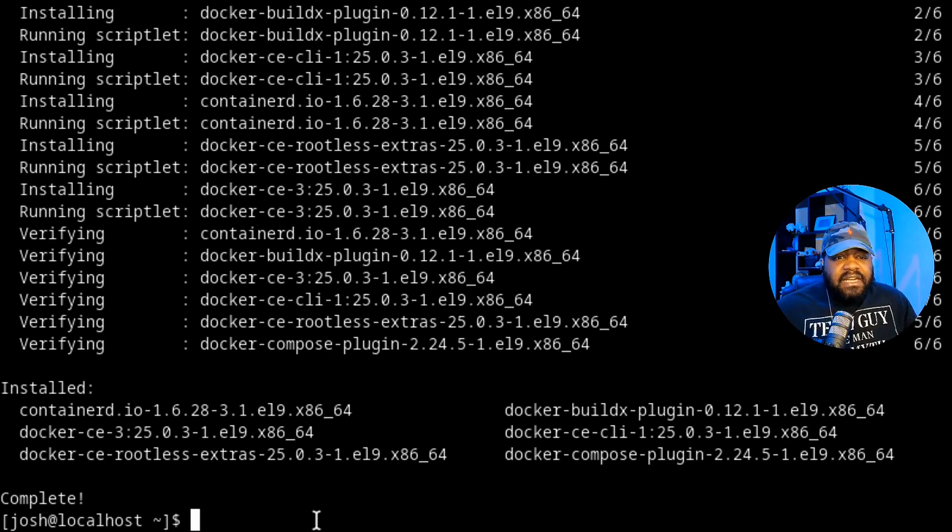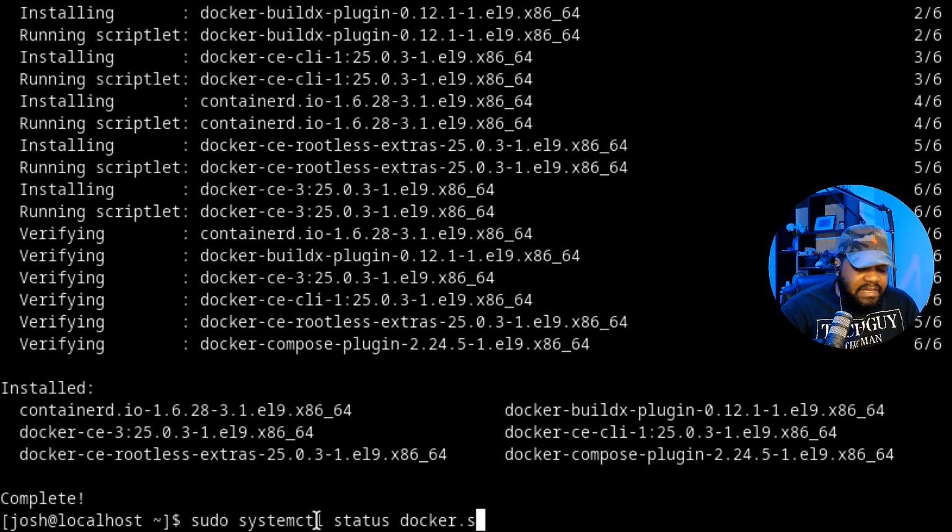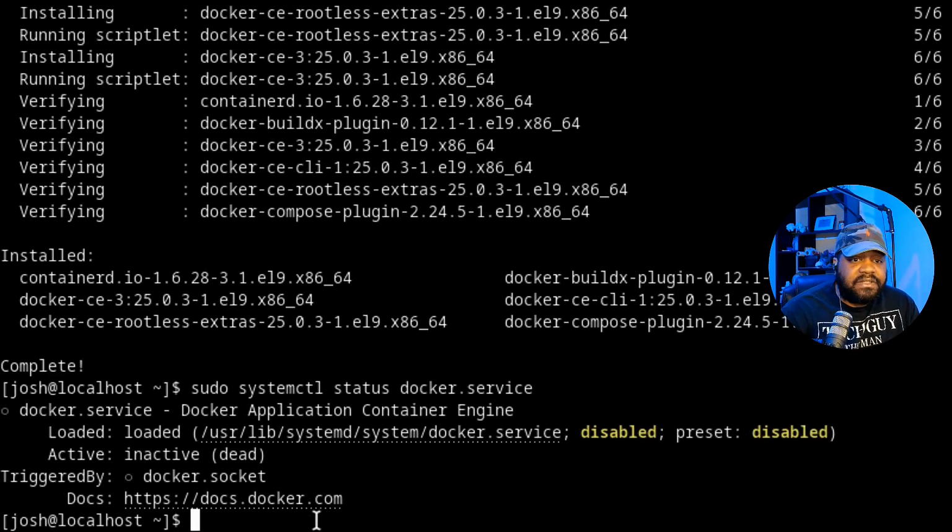All right, so Docker is installed. And one of the first things I recommend you guys do is check to make sure the services are running. Rocky Linux uses systemd, and so you have to use the systemctl command. So let's type sudo systemctl, and then let's check the status of the Docker service. There we go. So press enter, and as you can see, it doesn't start up right away, and it's also not enabled. The way you can tell is under here, active, it says inactive and dead, and then also disabled, meaning that it won't start on boot.